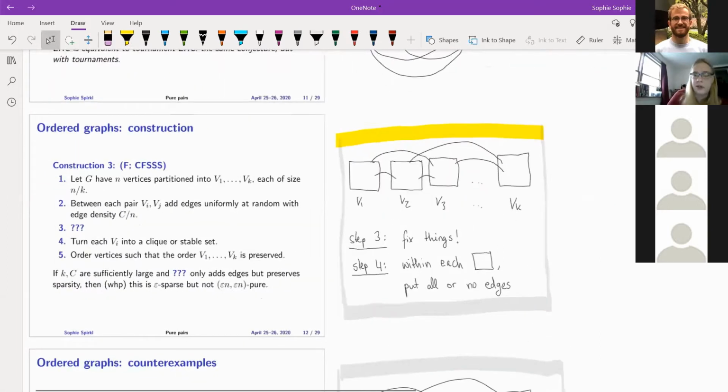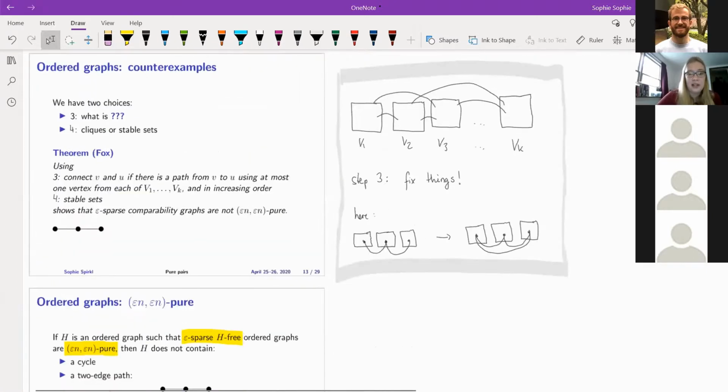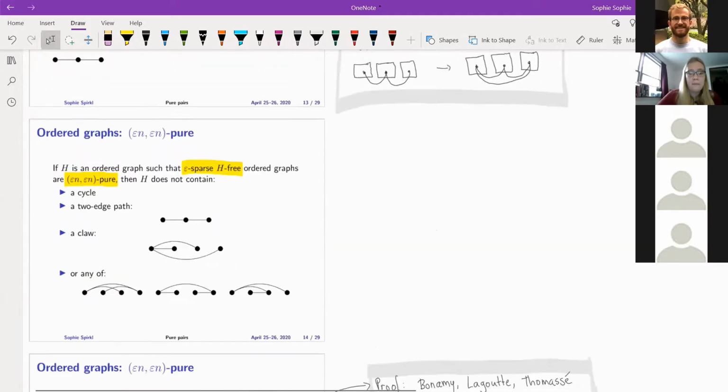And so for ordered graphs, you can modify the construction because you can now remove things in order without creating infinite loops, which allows you to exclude even more things. I'm not going to tell you the details of the construction, but in ordered graphs, everything gets even worse, right? For normal graphs, we said it's only the 3-edged path, and then we said maybe we should make it sparse, and then it became porous.